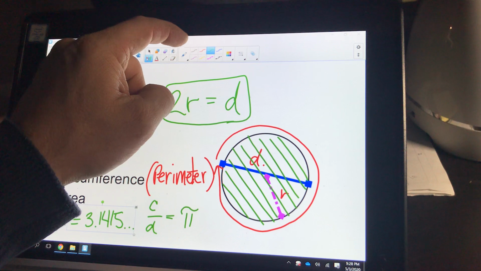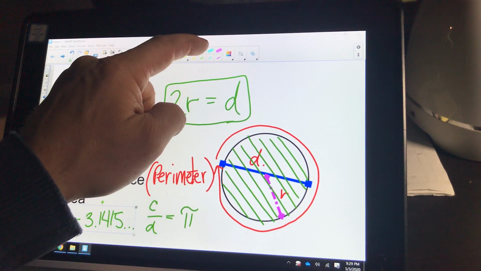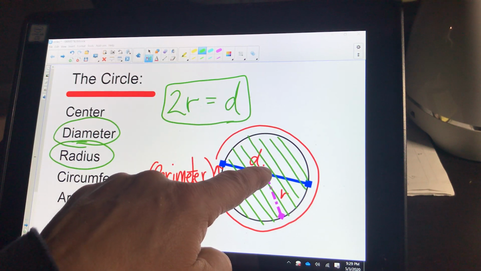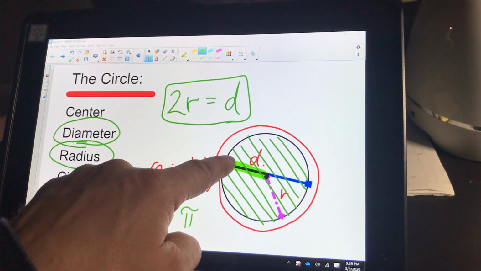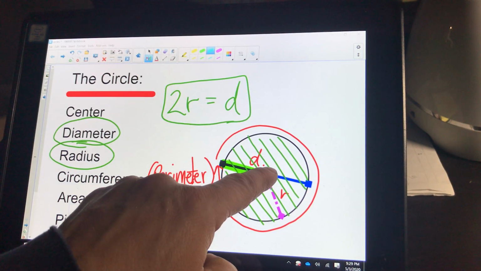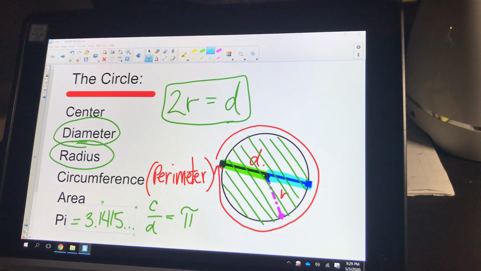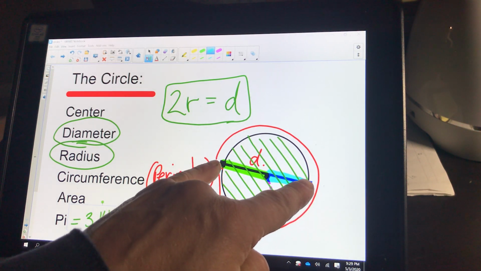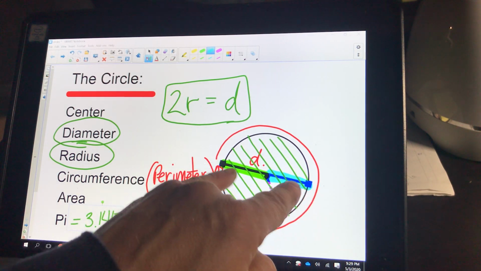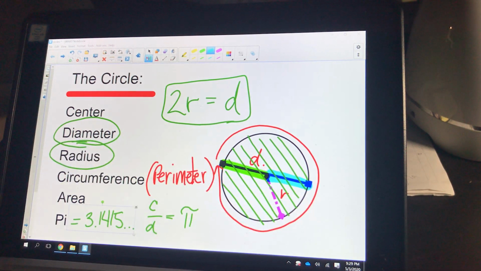If I were to show you it on this little circle here, I'm going to see if I can do 2 different color highlighters, all right? I'm going to take the first half of the diameter. There's 1 radius. And I'm going to take the other side of the diameter, and there's another radius, okay? So the length of those two put together is the diameter, but we have a radius here and we have a radius here. All of these dimensions are the same length.